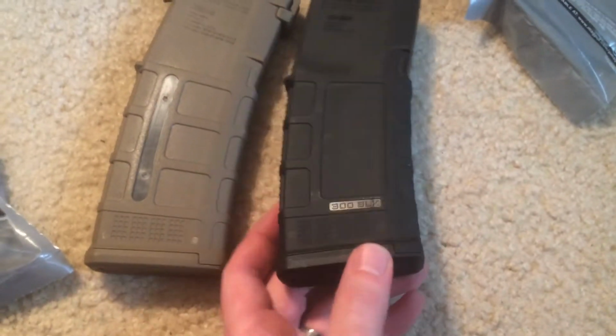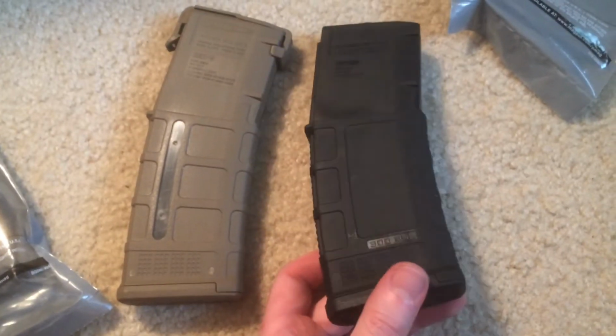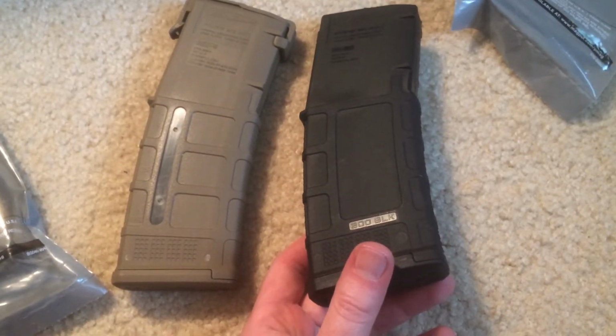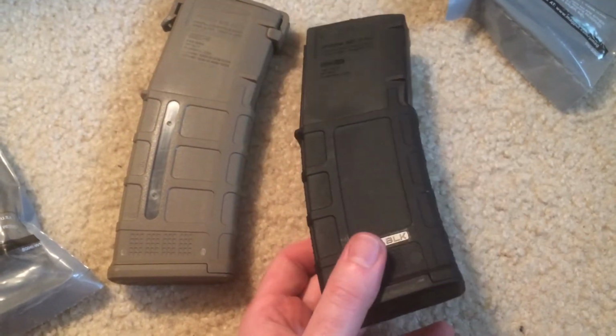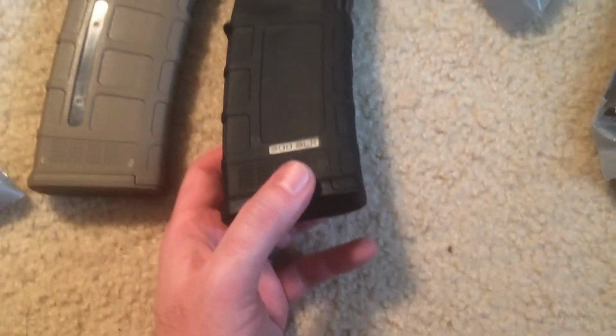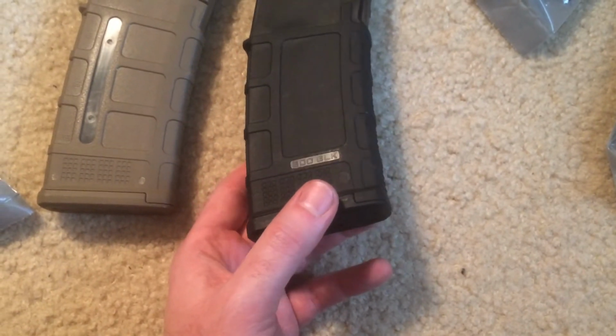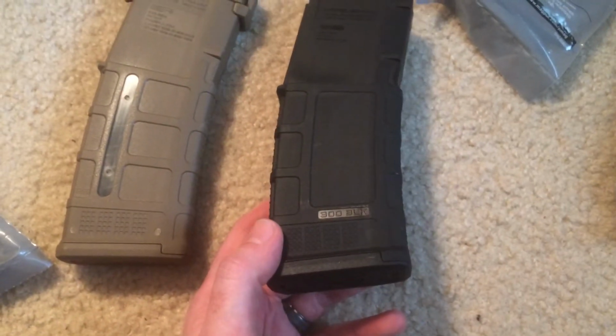Magpul always seems to be coming out with cool stuff. We'll see if this is more of a gimmick, or if this does seem to be a good magazine. I will try this out with supersonic and subsonic, so I have a mix, and like I said, I'll report back. I do like this. This is marked 300 Blackout, so I'm actually going to empty my other magazines and load all these up with my 300 Blackout.